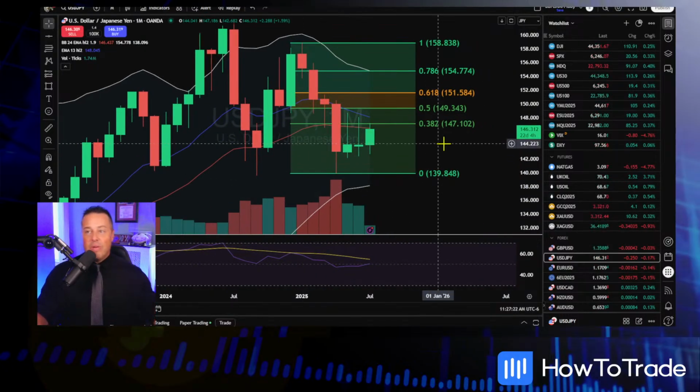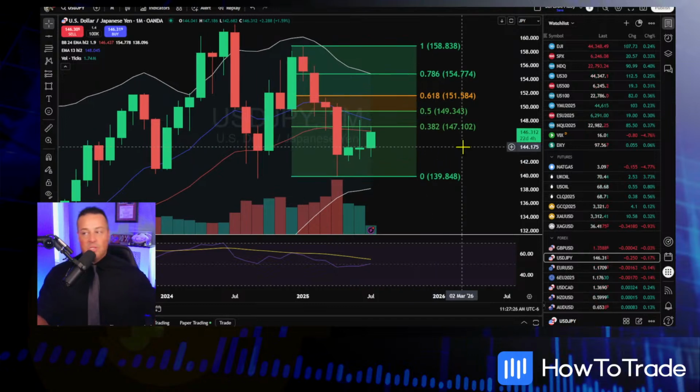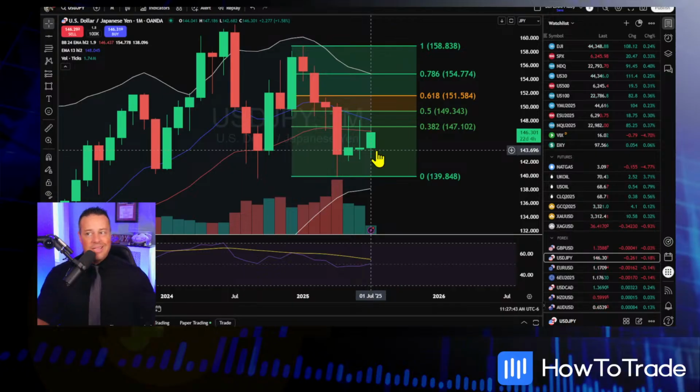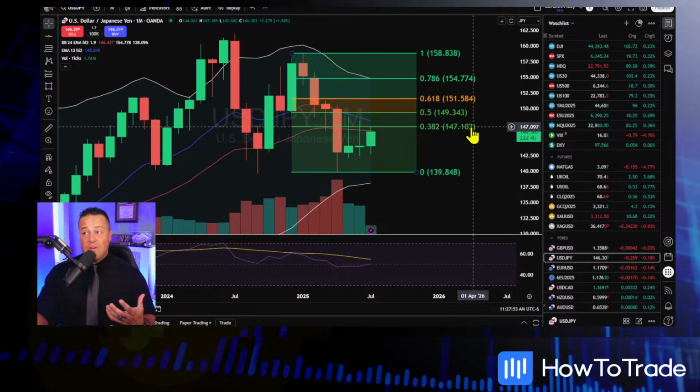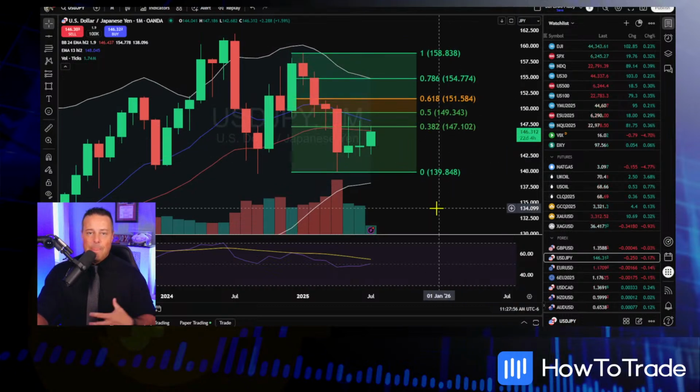All right, this was a key level that we highlighted repeatedly in the U.S. dollar, Japanese yen. I talked about it so much, I almost feel bad about pulling this chart up. But this has been a very, very good early July for trading. There's no two ways about it, at least for what I like to do. Right there, 38%, 147.10. We talked about 147 a lot right here in the Japanese yen. Even though you've got a bullish month of about 1.59%, nothing's happened, guys. You still haven't got that big break that we keep waiting for the dollar against the yen, and we're not sure if it's coming yet. So what we've got there is a fantastic zone, 147.10. If you missed that sell, I'm sorry. That was a layup. That was an easy one.